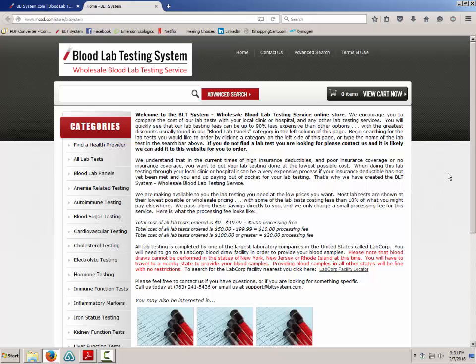But it's also designed in a way where, in order to save you time, you can actually direct your patient or client to this web page or to this part of the website, where all you have to do is instruct your patient or client on the tests that you want to see done on them. They go in themselves as the patient or client to order the testing. They go ahead and pay for their testing online at some of the lowest pricing that they would find anywhere. And once the patient has paid for their lab testing, everything is taken care of for you as a healthcare provider.